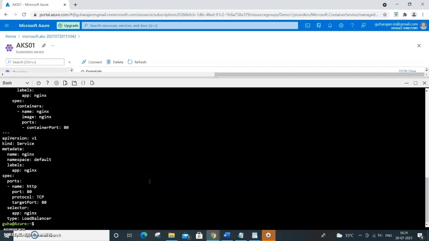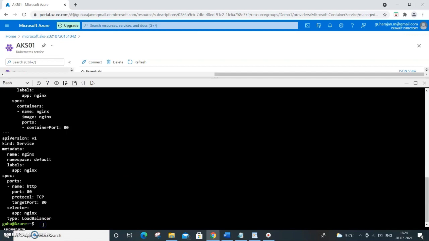So we have the YML file, and we are going to use the apply command to have the deployment and services created.